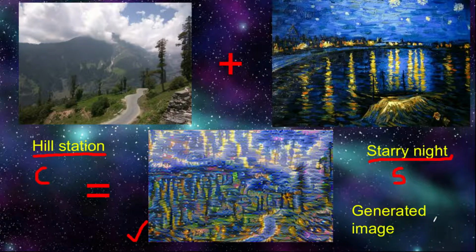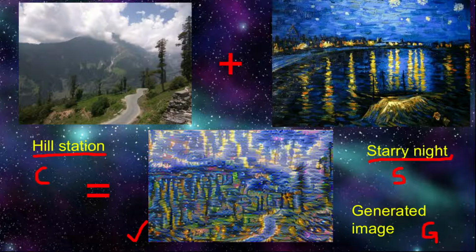I know it is not as sharp as the other images, but that is because the number of iterations which I used was 200. If you used maybe 1000, the images generated would be much sharper and crisper. So it all depends upon the hardware which you are going to use and the amount of time which you are going to spend.